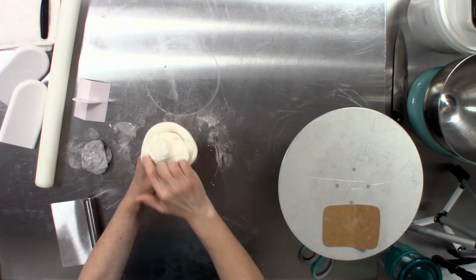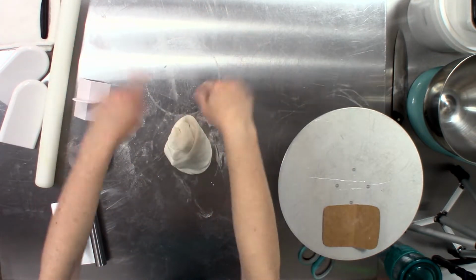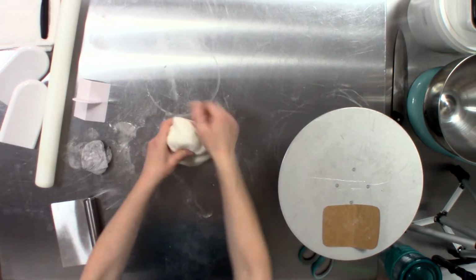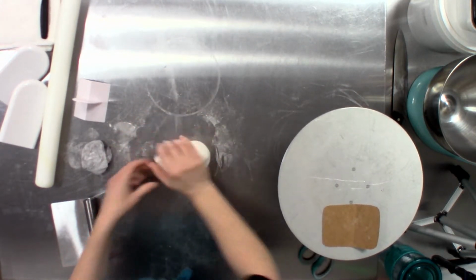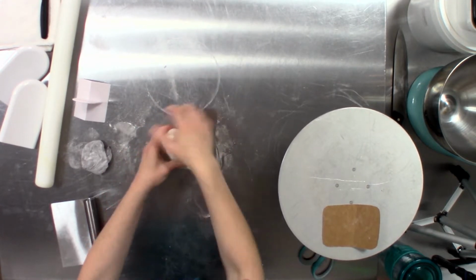Can you see how it's starting to create that layer? And it pushes the air bubble out of the layers and they pop up here on the surface. So you can get a bubble-free, super smooth surface as well. It takes forever, so I'm willing to pop my bubbles with a little needle.